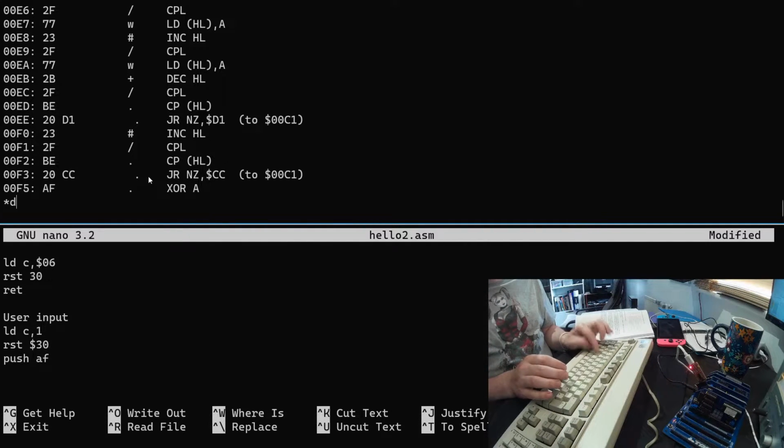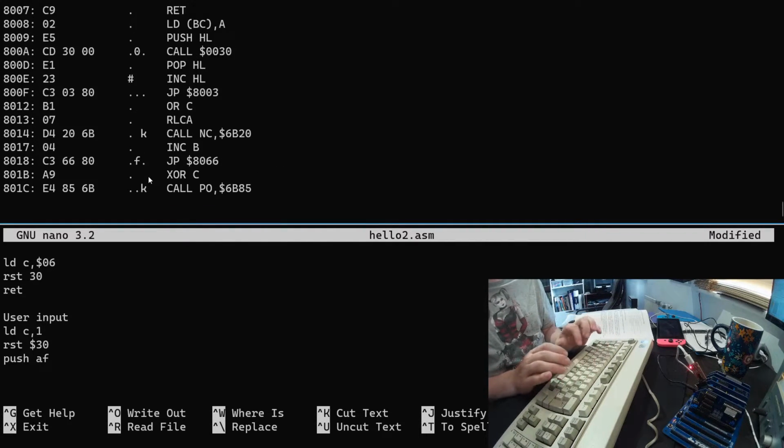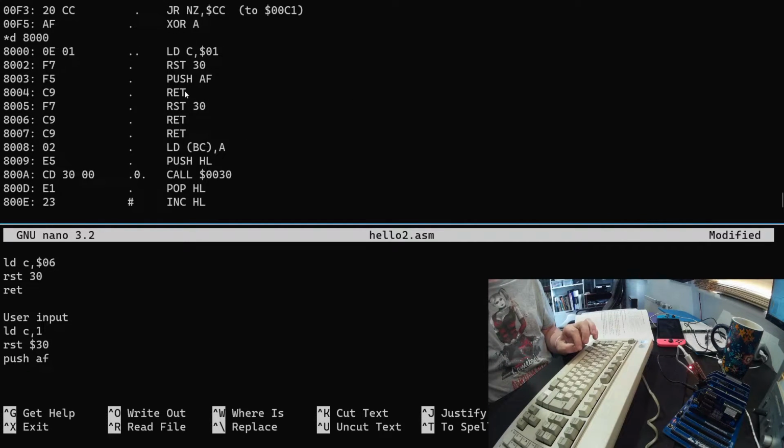Right, disassemble 8000. So we've pushed that onto the stack. When it does a return, to know where to return to, it pops the return address off the stack. So it's just tried to go to the memory location of whatever hex character my key press is related to.